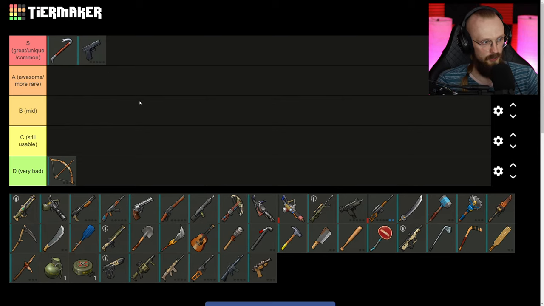I think Glocks go into S tier, as they are very common, and you don't even have to mod them. They never miss. I think Glocks are very amazing. That's why they go to S tier. And so far, everything goes into S or D tier.